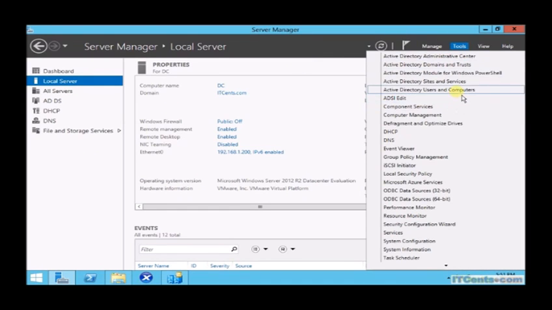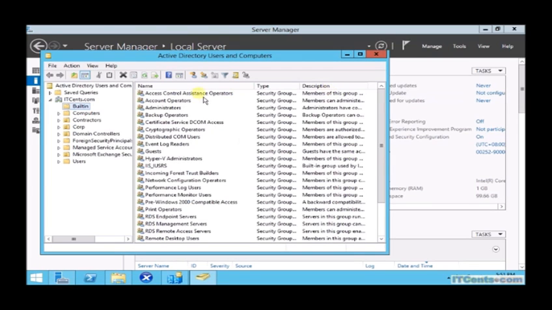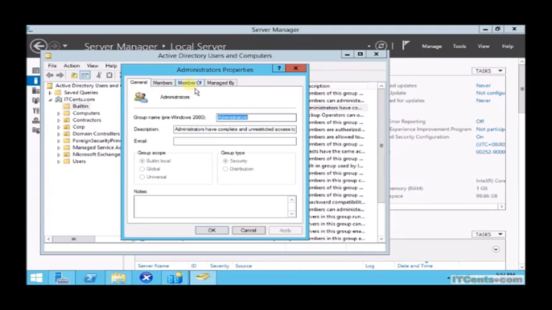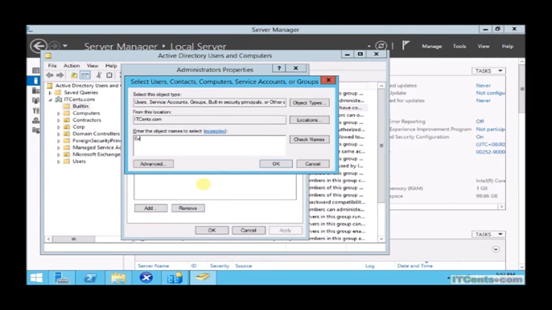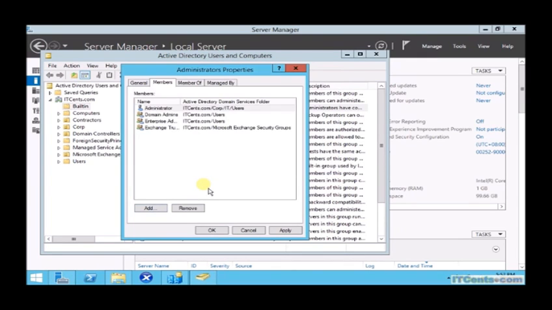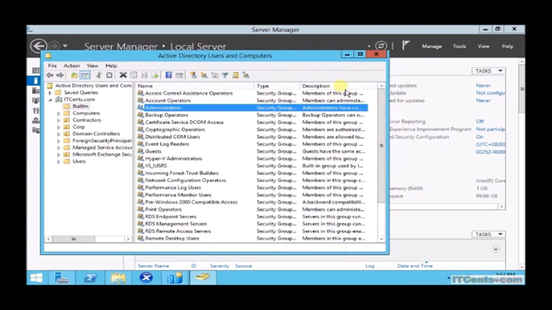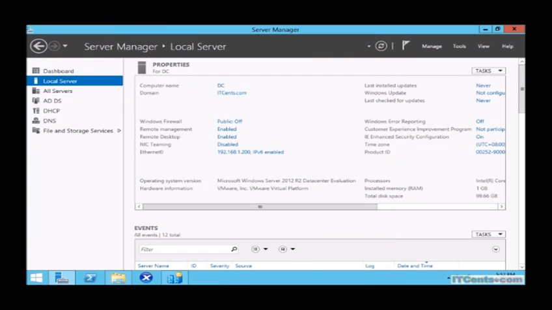I would like to use this DC as the alternate witness, so I have to go to Active Directory Users and Computers, the Administrators group, and I need to add Exchange Trusted Subsystem. That's a requirement in case we want to use a non-Exchange server as a witness. So now my DC is all set to be used as the alternate witness.